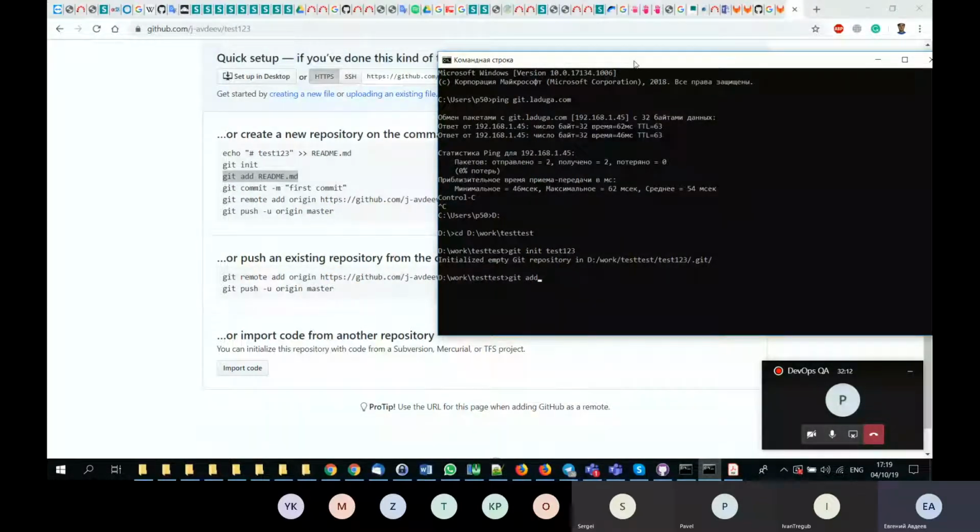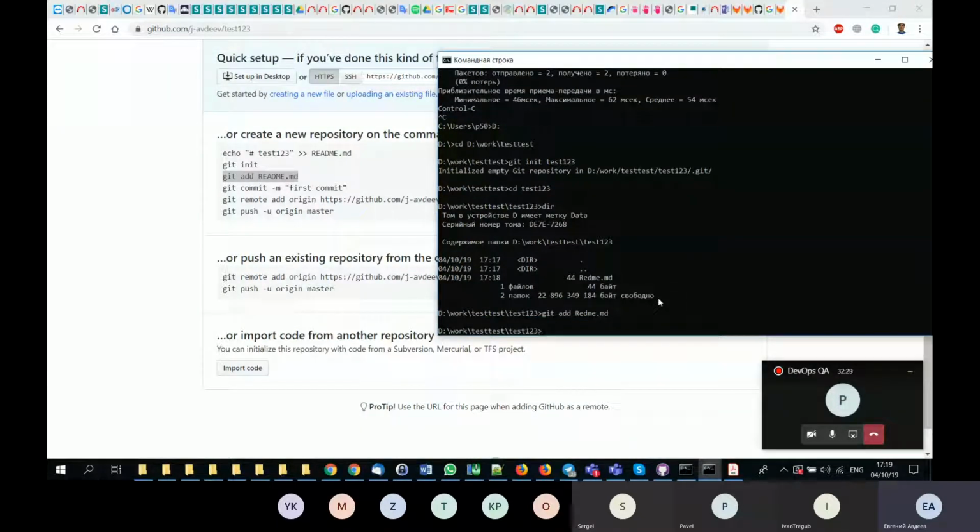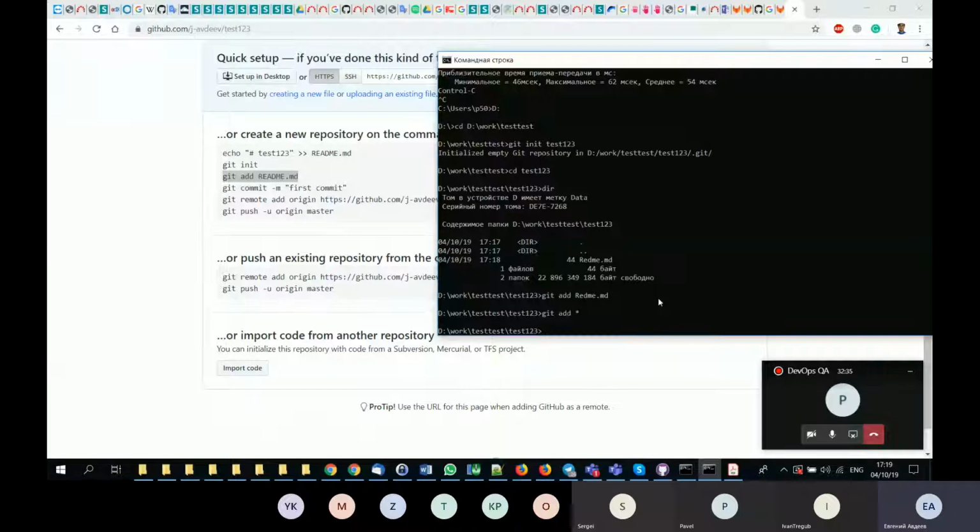Oh, I have to go inside the folder. Here is my file, and git add readme. Actually, I think I can type just this sign, and it will add every file in my folder.